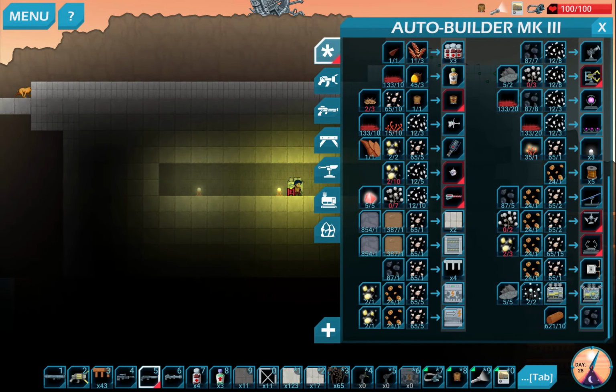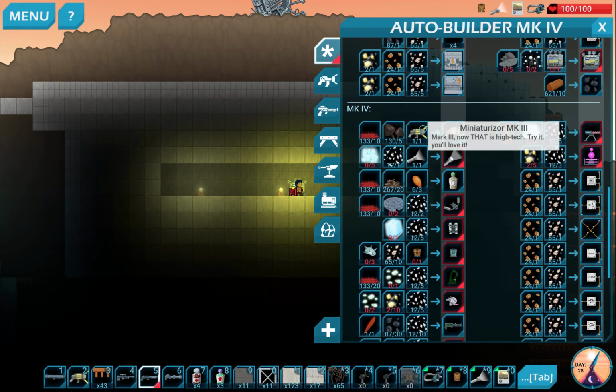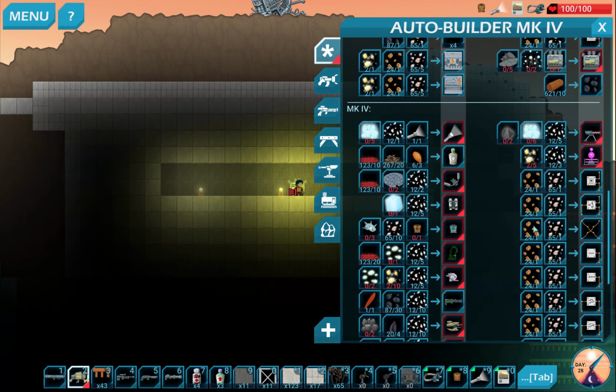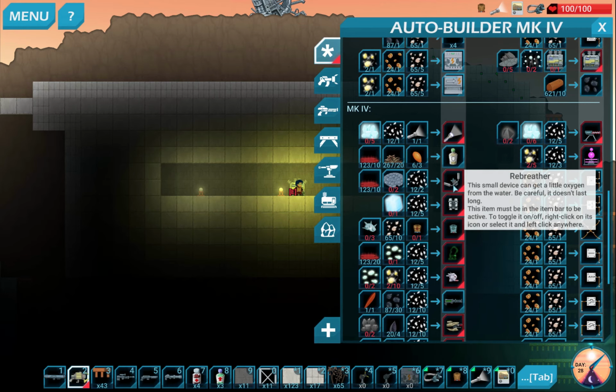So, 5 piranha organs. We want the auto builder. There it is. Look at all the glorious things. And we can already build the miniaturizer Mark IV. Boom, just like that. And, ooh, look at that. Light crystals. Ooh, dark energy gem. Yeah, that's another level of bug that we got to go find. Tesla turret. Look at that thing. Damage 100. Tesla turret, 3 kilowatts. That might be fun to get working. Shark fish. Oh yeah, we got sharks coming in now. That'll be pretty fun. And that will give us the rebreather, which, yeah.